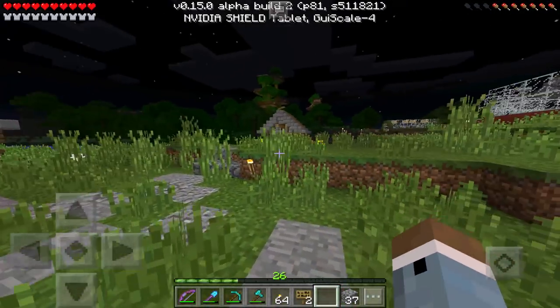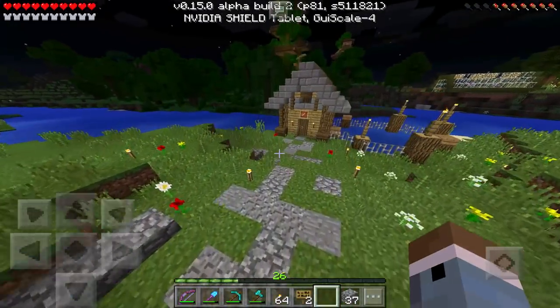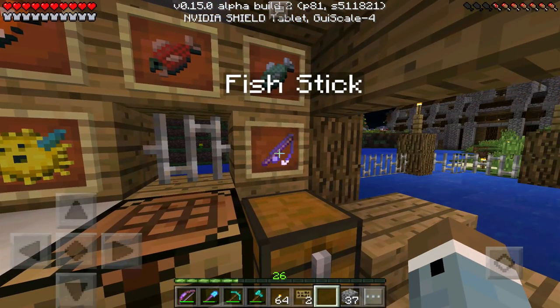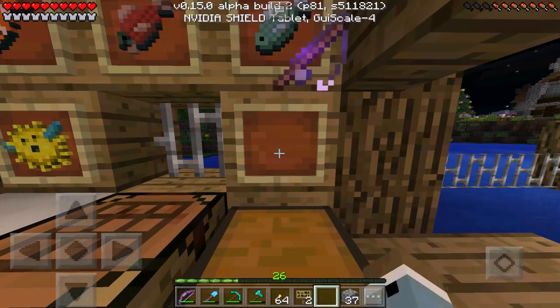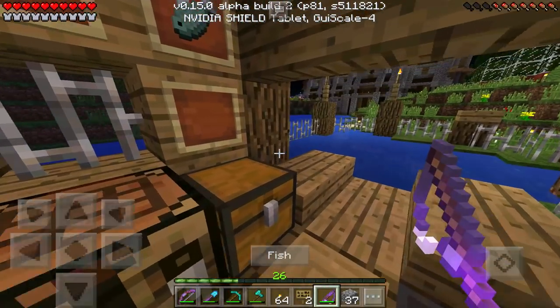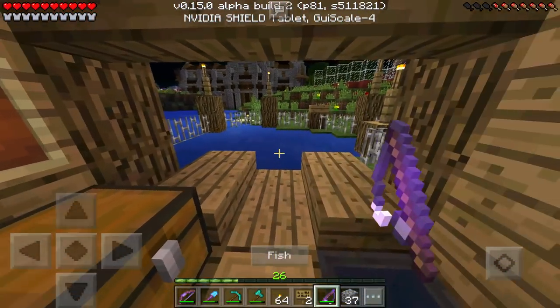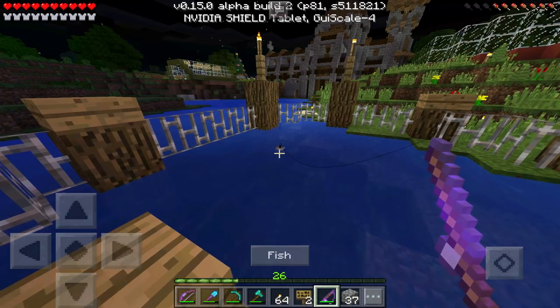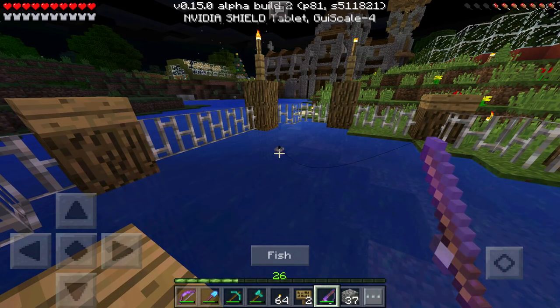For those of you that were not watching last episode, I made an awesome fishing rod, and I named it Fish Stick. I've got it here, that's where I'm going to keep it, and anytime I come over here, I'll be able to use it and just fish awesomeness. In the last video, I actually couldn't fish. Fishing was broken on build 1. Now that I'm on build 2, however, I can fish, and it is fantastic.